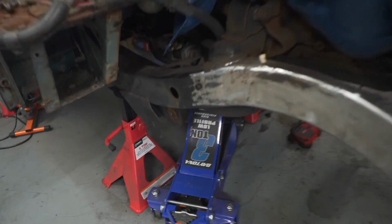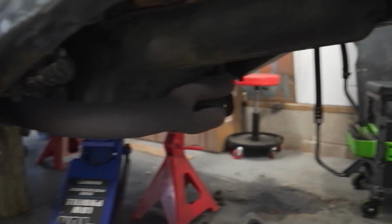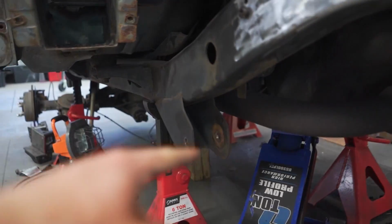We're gonna jump right back into this project, and I'm actually working on using my Sony here. I changed a bunch of settings. We're filming in 60 frames per second. Let me know what you think of that. Sometimes it gets a little weird, but last things left I need to cut off the Jeep, at least on the front end, are the control arm brackets.